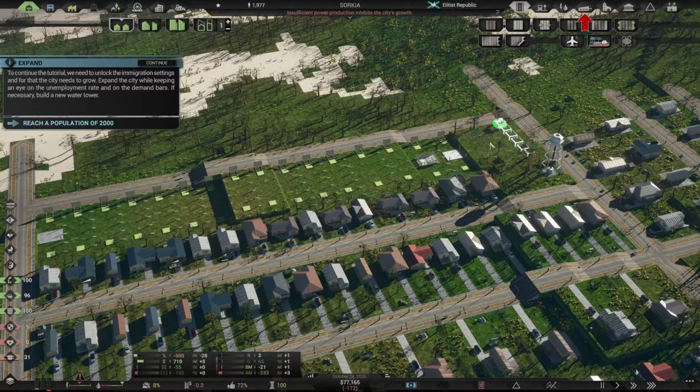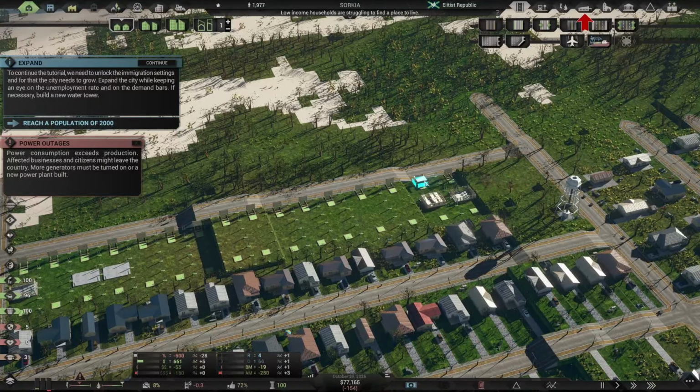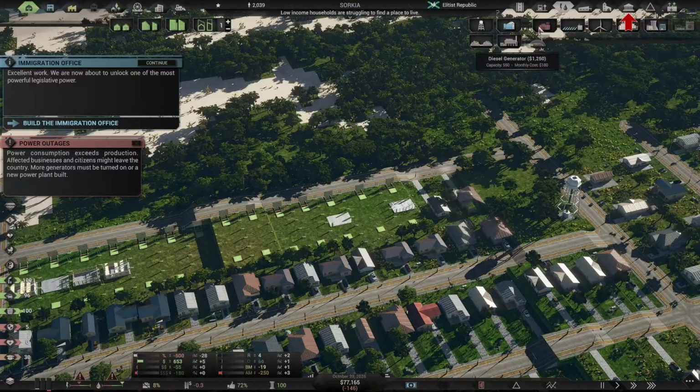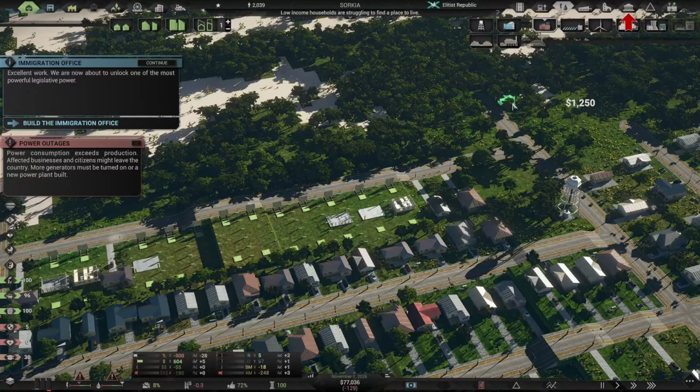I'm purposely leaving an area over here for other buildings.